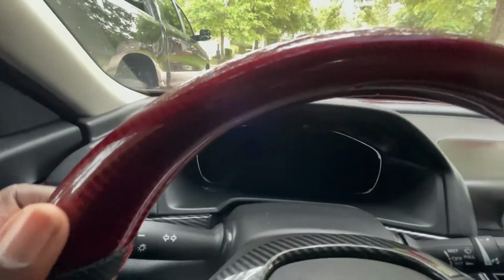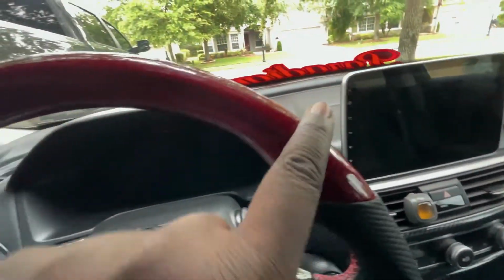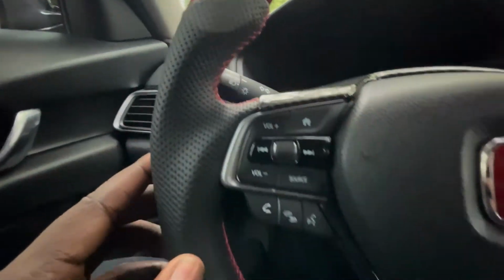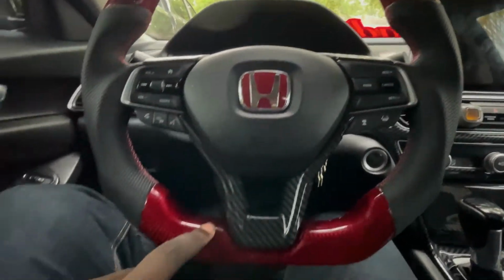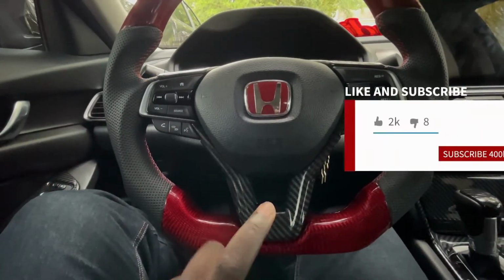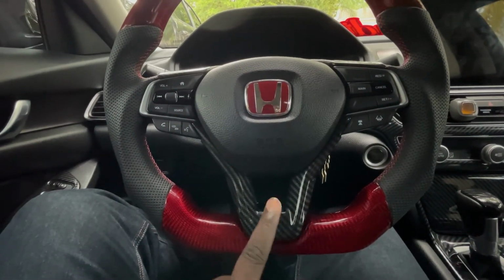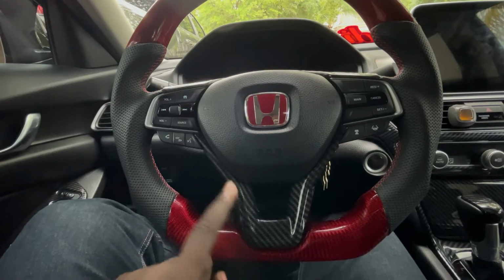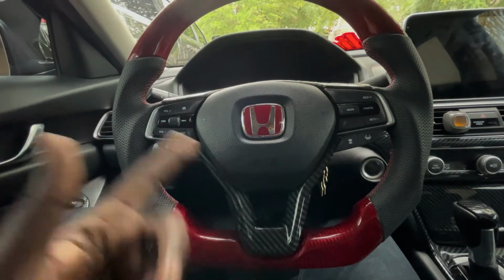If you look at the weaves in the carbon fiber, this is real carbon fiber here. That is crazy. And the stitching right here, all the way down. Now, the only thing with this steering wheel is the carbon fiber piece that came to replace this part could not fit my steering wheel for some reason, so I would have to get the other one, because this piece came from eBay. So this is full carbon fiber, and I'd have to get that replaced. However, I'm digging how it looks for now. That's something I'm definitely thinking about changing out in the future.